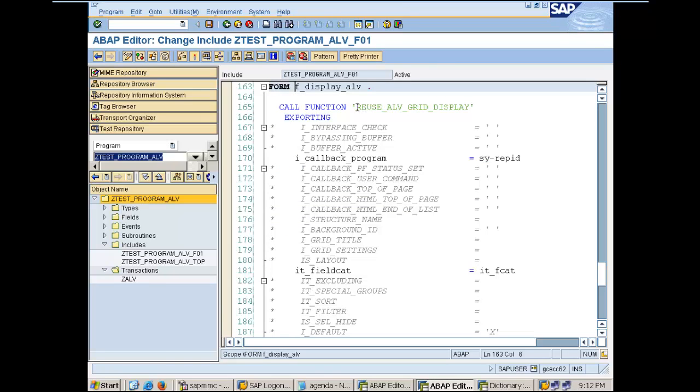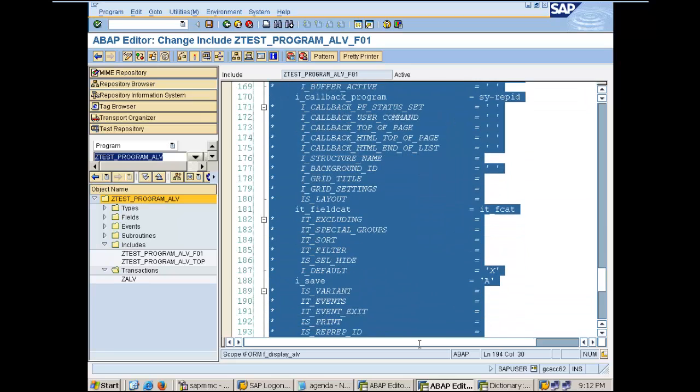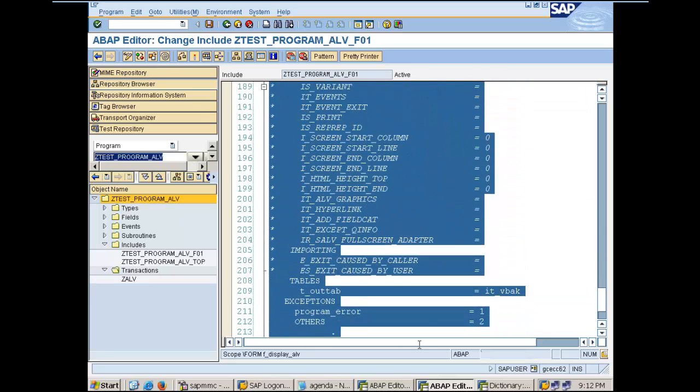This one. This function module is responsible for displaying the output in grid display, but then there is another function module provided by SAP.